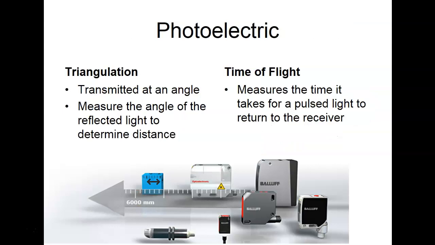Photoelectric. So we know about photoelectrics. When light hits something, what we actually see is not the light it absorbs, we see the light it reflects. Different materials reflect light, and we know the speed of light pretty accurately, right? So we can use the speed of light, how long it takes to get back. We could also use that to detect distance.